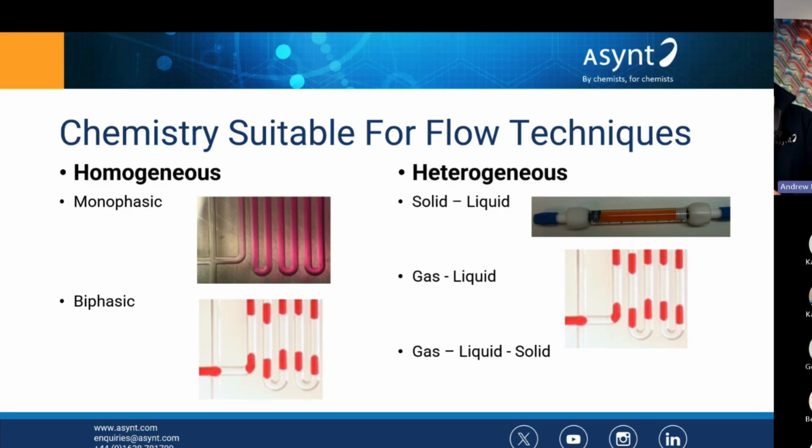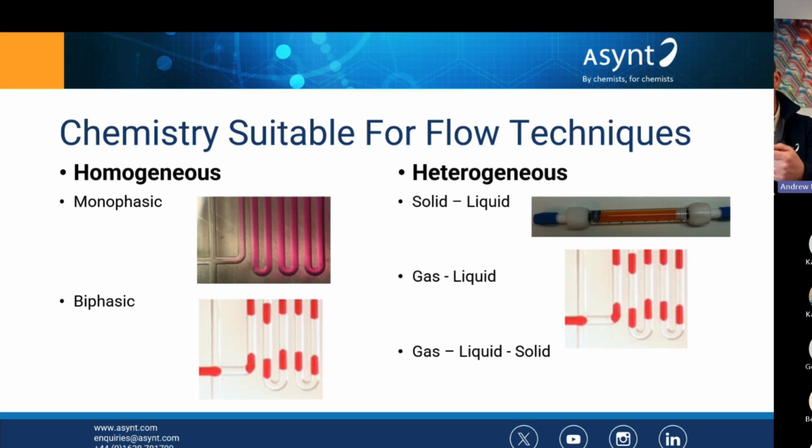What we can do when we want to use solids is use a packed bed reactor. There's an example here with a glass column with our reactant immobilized or packed within that environment. We call that a column reactor or a solid phase reactor, but typically it's called a packed bed reactor. So we can fill that column, whether it's glass or stainless steel, for different temperatures and pressures, with our reagents, whether they are solid or immobilized, our solid catalyst or enzymes, and we flow our substrates over them, and we have a surface interaction. So that's how we get around high solid content.